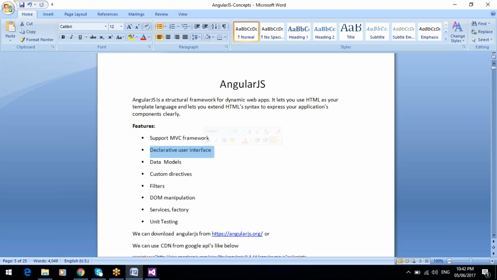Next, declarative user interface. It is nothing but templates, where we can use HTML as a template language, along with data models.